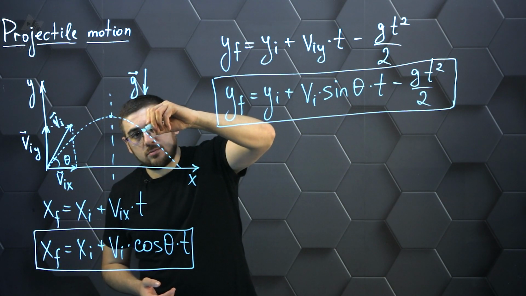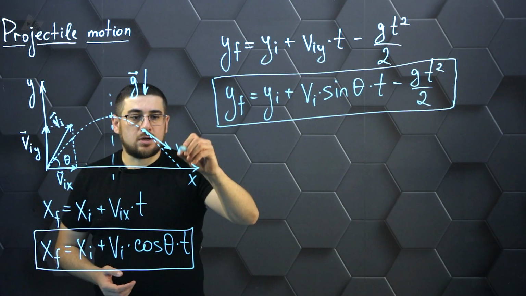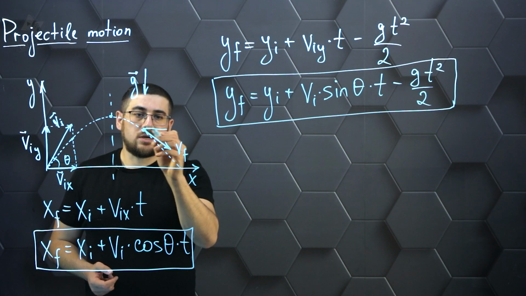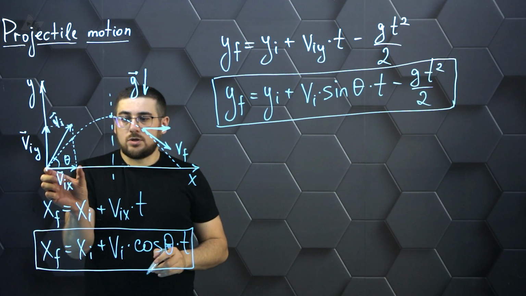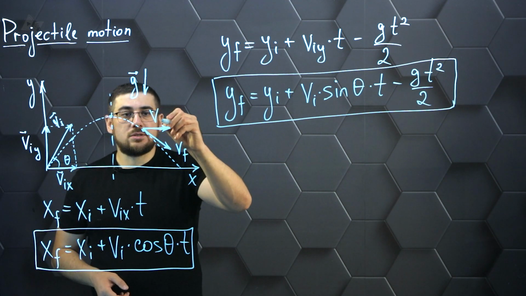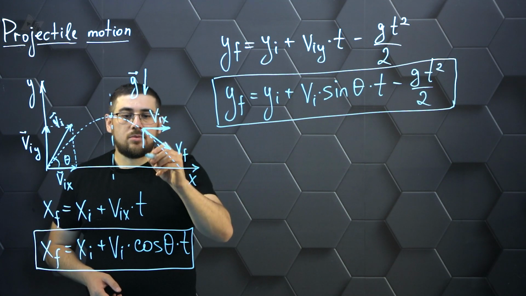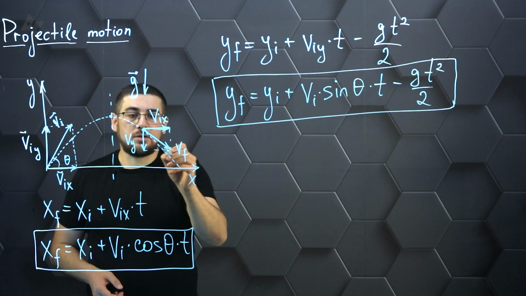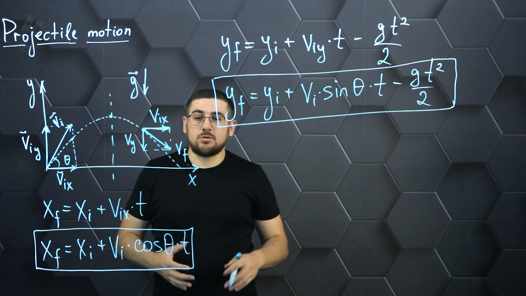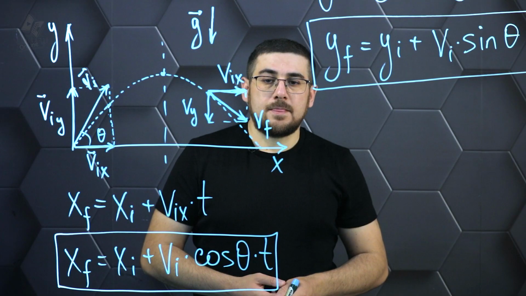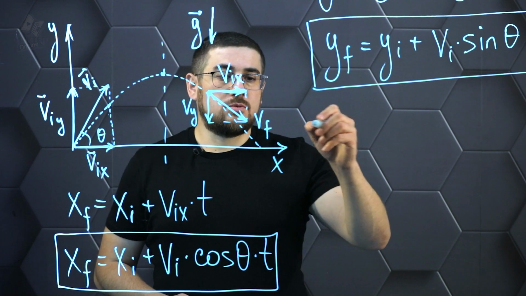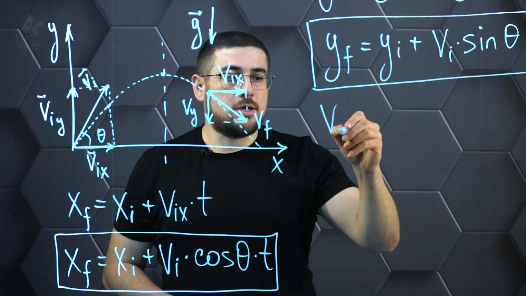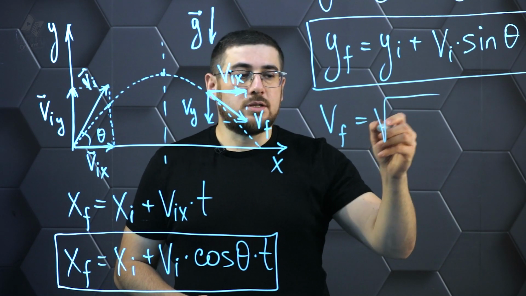The velocity vector at this position of the body, let it be some finite velocity, will consist of two components, one of which is the x-axis velocity. It doesn't change during this motion. And the second component is the velocity on the y-axis, which is exactly the variable component. In the process of motion it changes, and therefore the total velocity of this body changes too. To solve this question, we see that this velocity is a diagonal in a rectangle, so we can find the final velocity as the square root of the sum of the squares of these two components.